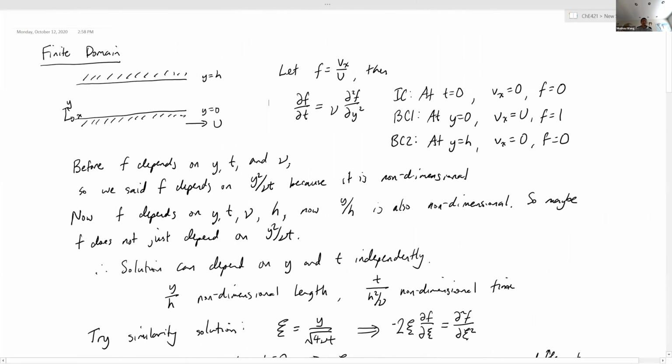Okay. Here's where we've been so far. We're talking about basically a fluid that's resting in between these two plates, and then at time t equals 0, the bottom plate is pulled to the right-hand side like this. Then we set up the problem that looks something like this, where this is the partial differential equation. This comes about by reducing the Navier-Stokes equation with 3 boundary conditions: an initial condition that says that the fluid is at rest initially, and then 2 no-slip boundary conditions at the top and bottom plates.